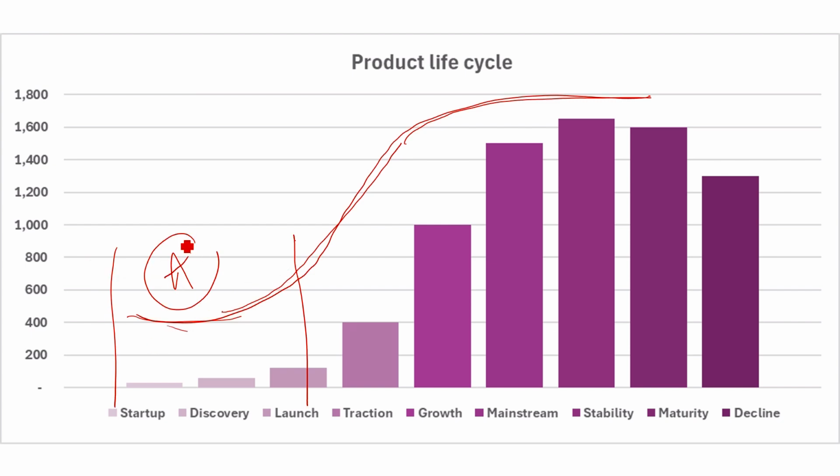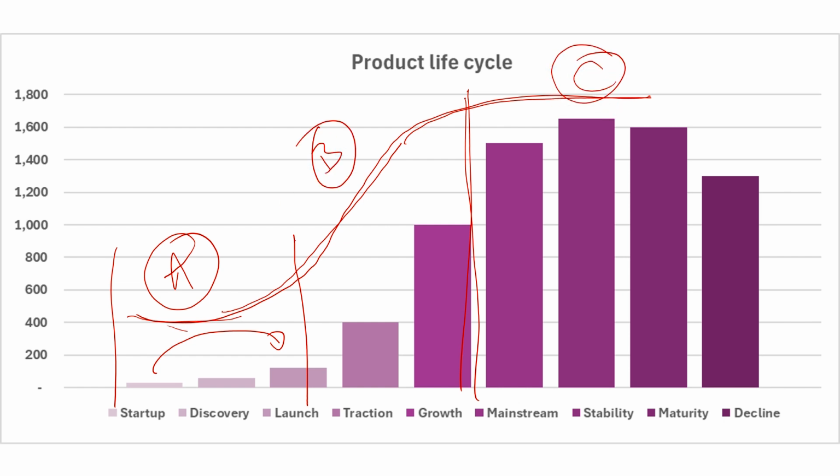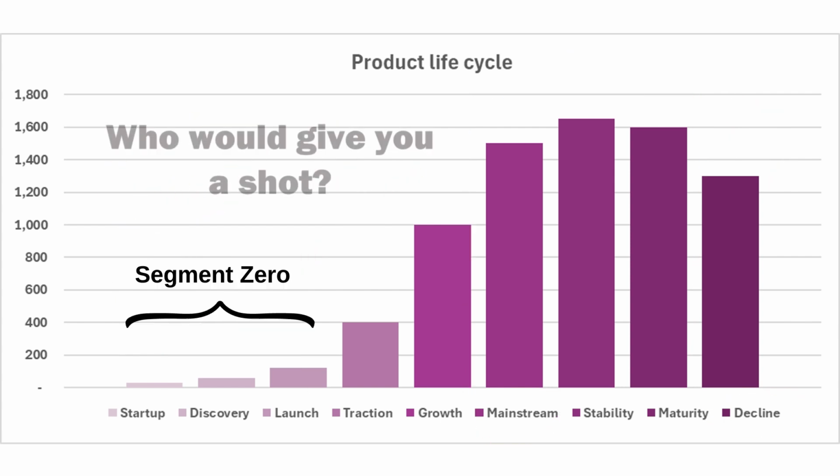Segment A, or phase A, of the product life cycle is where we walk through our journey from startup to launch. The second phase is where we try to figure out how to escalate, how to add growth and traction to a model, and let's just call this phase B. The third phase is when the product hits the mainstream market and both sales and demand stabilize and mature. There's a fourth, final stage that we're not concerned with as much on the GTM side, and that focuses on decline.